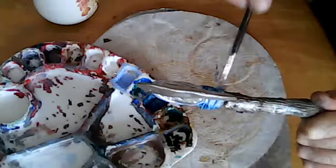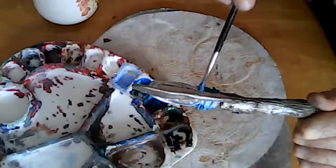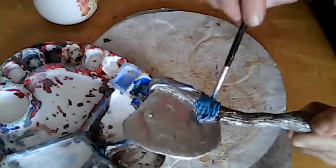Don't need that anymore. Do need this now. We're just going to paint over this. May as well use it up if I've made it. It's not going to go brown, I don't think, that one. Not easily. Trying to be slapdash. Oh, man. Trying to be too slapdash with it. I'll keep an eye on the time. 4 o'clock. I've got half an hour or less than that.